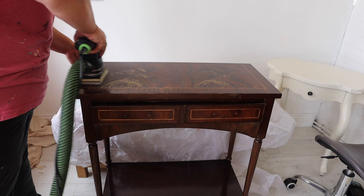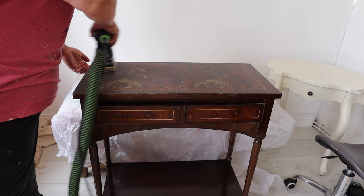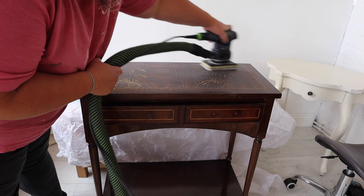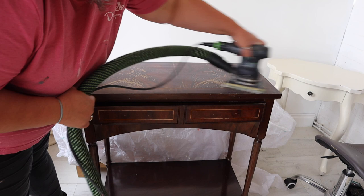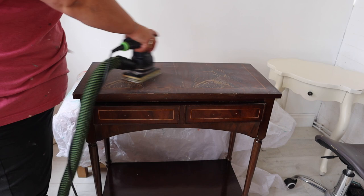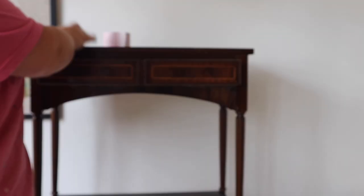I rinsed it with clean water and the top had some damage, so I used my Festool sander to get rid of all those sticky-up bits and just make sure the top was nice and smooth. I only sanded the top on this particular piece because it's a really highly shiny finish. It's a reproduction piece and it's quite typical of these kind of pieces to have this finish, and I'm not hand sanding all of those legs, so I'm going to use a primer to help me get some adhesion.